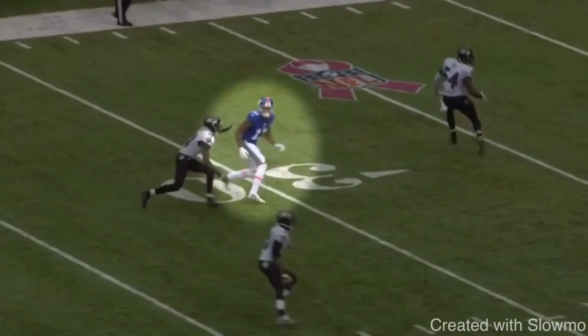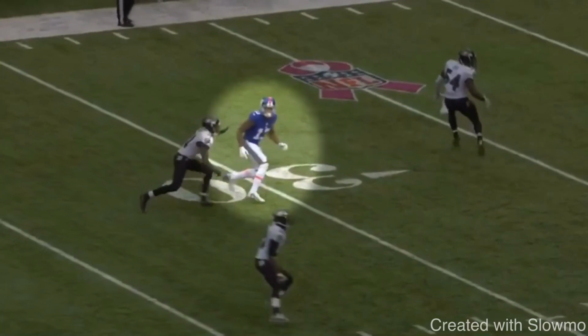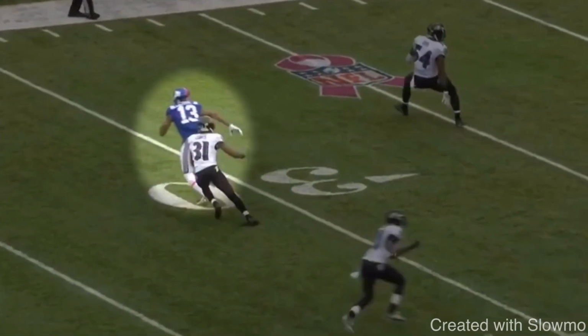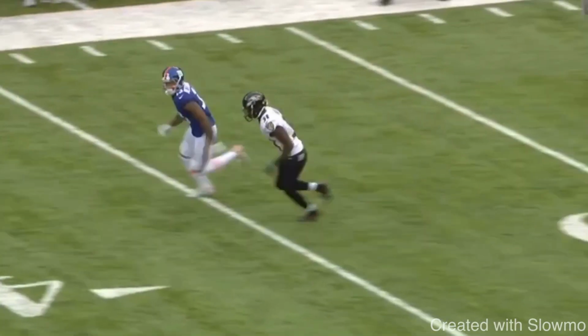Now, as you can see here, he doesn't just turn around and then have this slow breakdown that takes him all the way around here. He puts this right foot in the ground and sticks again on a double move, making a stick, him and Jarvis. So he's here, slow, stick, and then he's up in the ground, and then he bursts up. Anytime we're making a stick, we're going to be a lot faster than when we break down and when we are slow out of this break. So now as he's working up, he doesn't look right here.